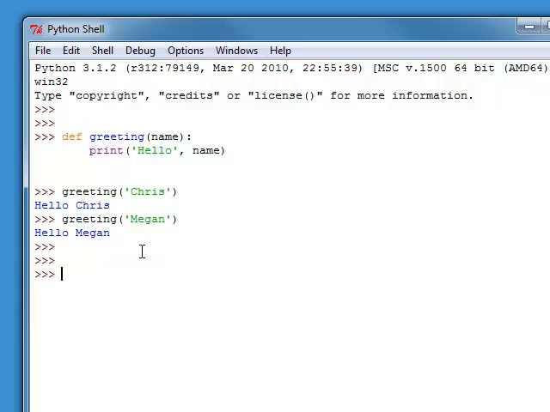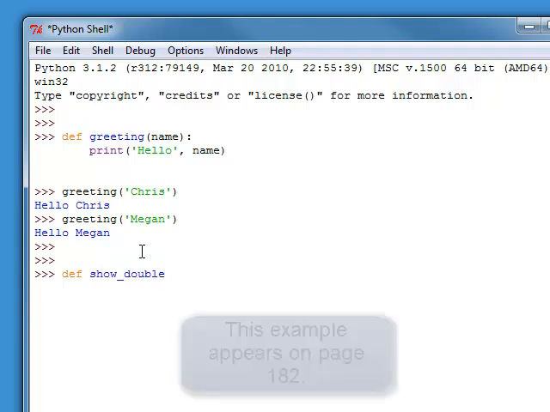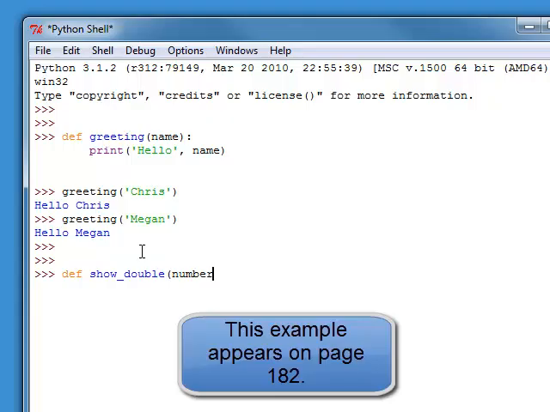Now this time I'm going to borrow an example from the textbook. So I'm just going to type in this function definition. You follow along and see if you can figure out what the function is going to do.